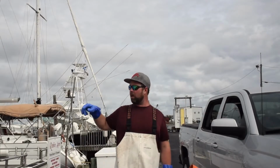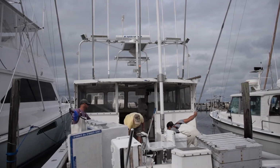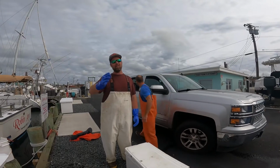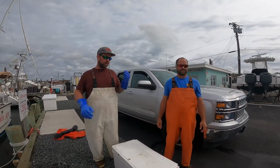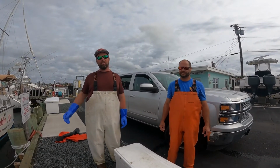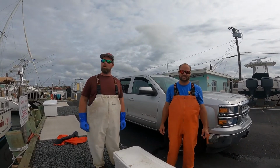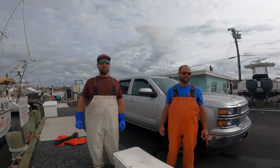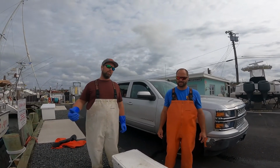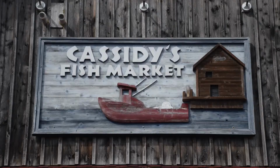Actually, all of us work on the scallop boats, and he's the captain of this boat. This is a charter boat, but we went out to have some fun. It's like the end of our season. Generally, it starts in April, ends around now. They scallop all year though, but the best scalloping is in the summer. All over, up and down the East Coast, out off of Nantucket and Cape Cod. We go 300 miles away to catch them. Way out in the middle of the ocean.